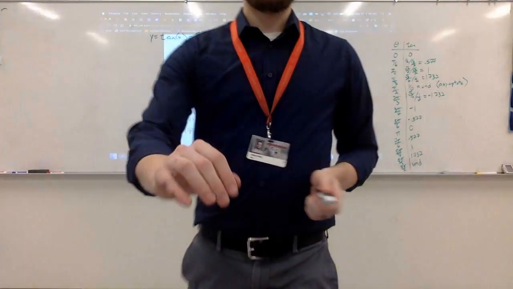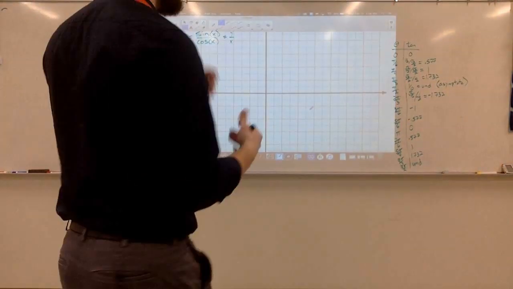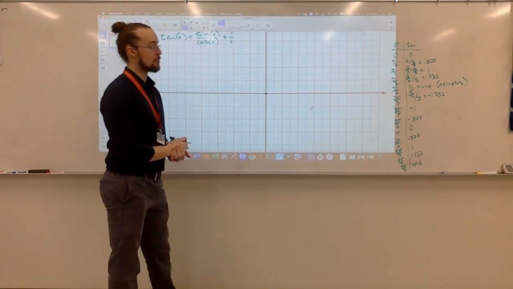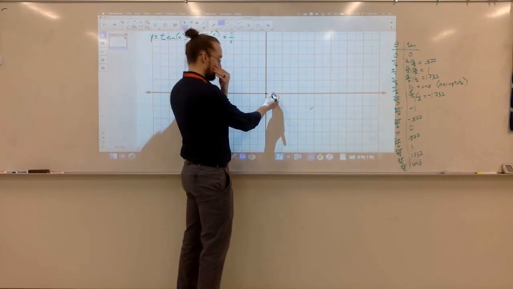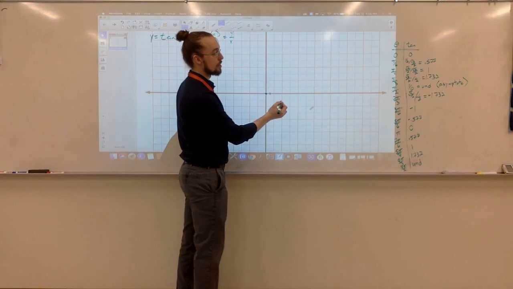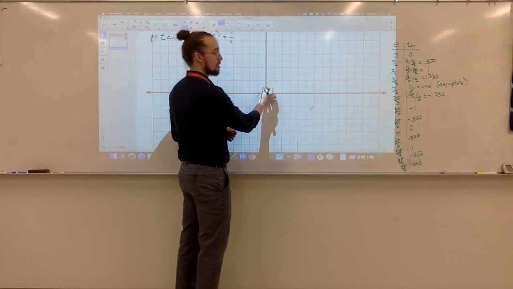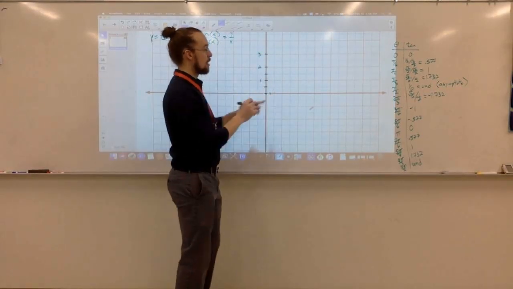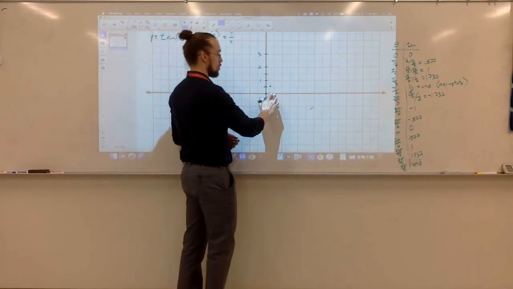So let's plot some of those points here. See what this graph is going to look like. So we've got a value at 0, 0. Then at pi over 6, say pi over 6 is here, we're at 0.577. So let's say each of these is like a half. So we're at 0.577, then pi over 4.